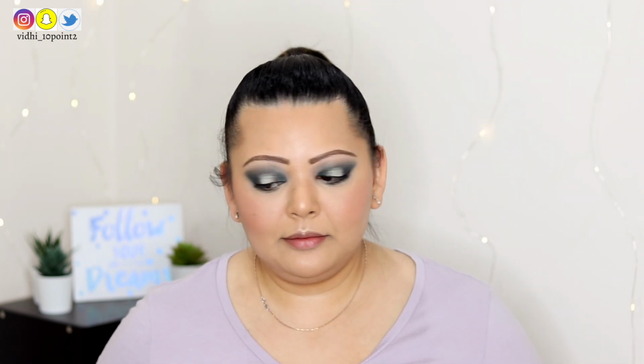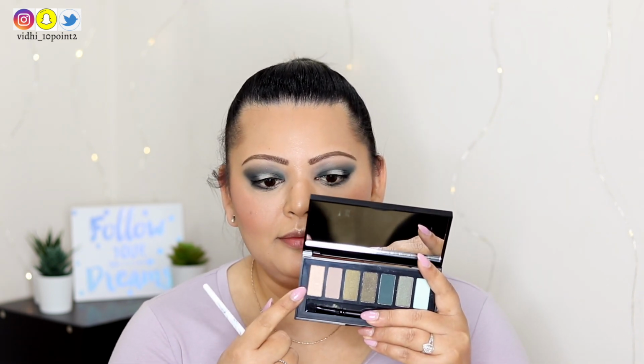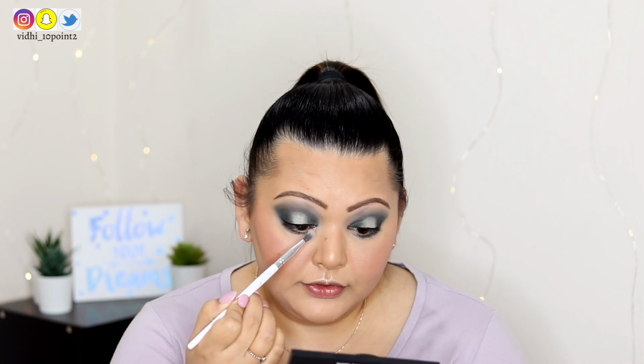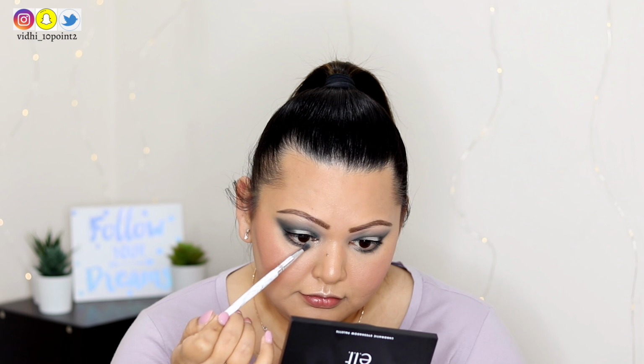And taking that same brush, we're going to clean it up a little bit, and go in with the first shadow in the palette. So this nice shimmery color. Just loading up the brush, again tapping off the excess, and we're going to place that in the inner corner. I'm also taking it in the inner third of the lash line, and placing it in the inner corner, then dragging it up ever so slightly, just like that. And then we're also going to take the same shadow up in our brow bone.